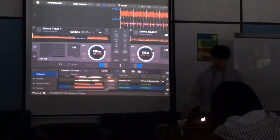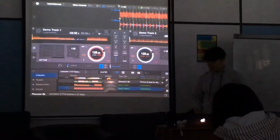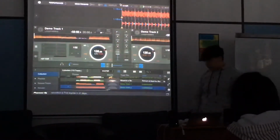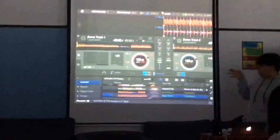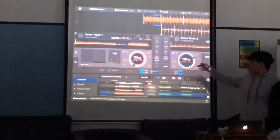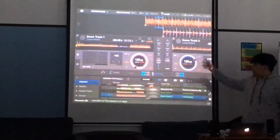Also, if you're trying to do performance DJing or something, there's this thing called slip mode. Now slip mode, as you can see, there's no red light, but if you turn it on, slip mode is basically if you're trying to play a track and you pause it, the track will keep on going. You see the black mark? It's still ongoing. It means it's still on.